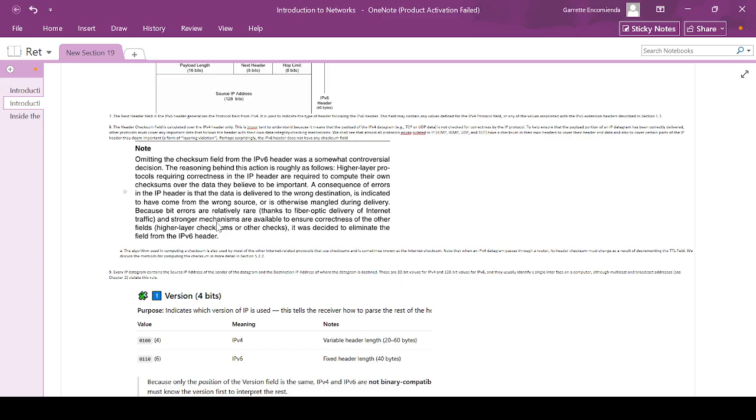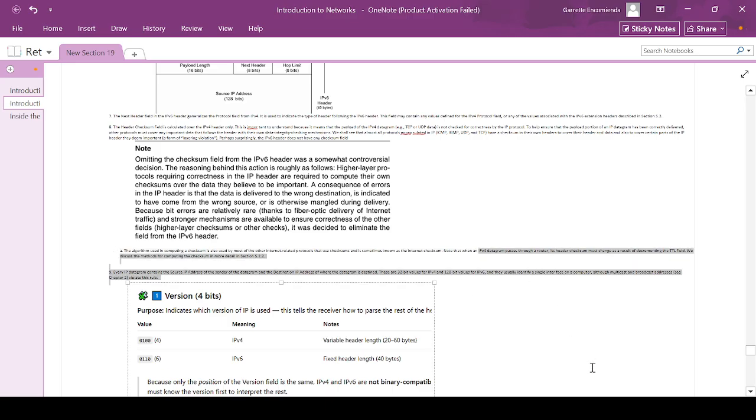The algorithm used in computing a checksum is also used by most of the other internet-related protocols that use a checksum, and is sometimes known as the internet checksum.